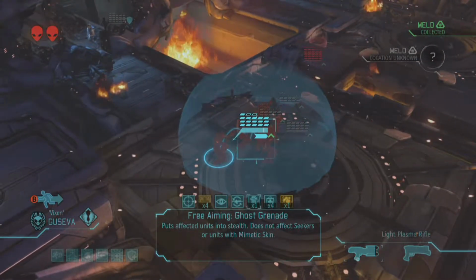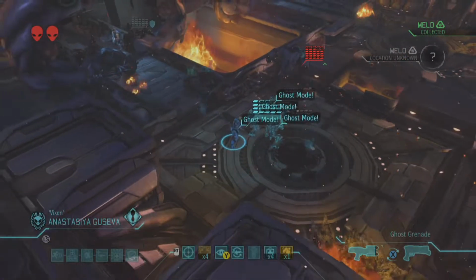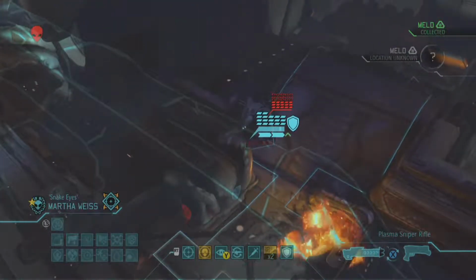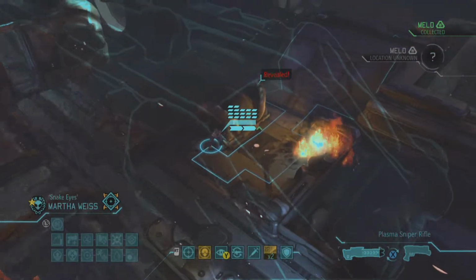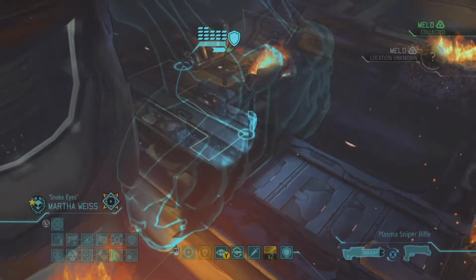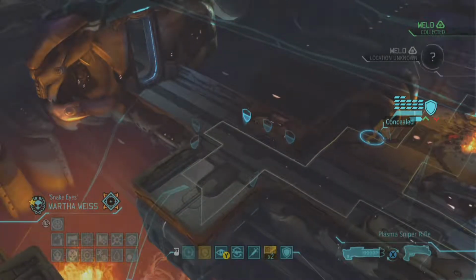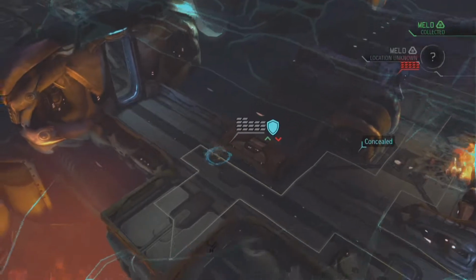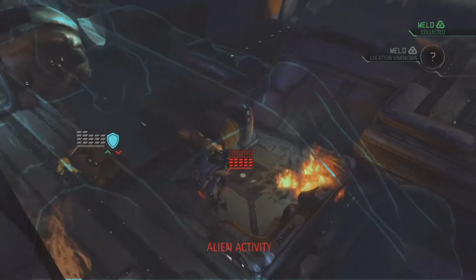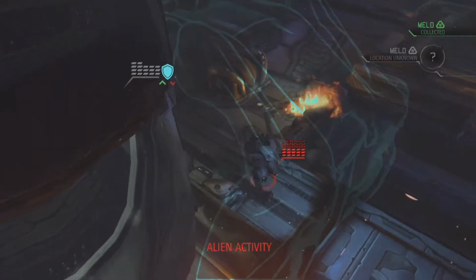Ghost mode. Now my other guy's probably gonna get shot at, and unfortunately his cover just got blown up. I don't know what to do with her. Let's go right there. Back in stealth. I'm kind of luring this guy away. Of course he knows right where I went to. Oh, he's coming back to join the party.